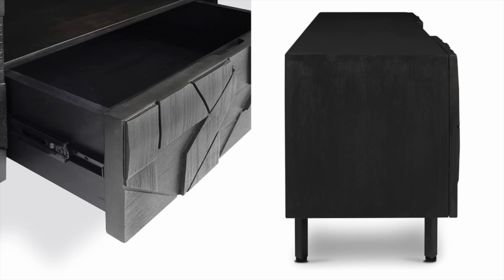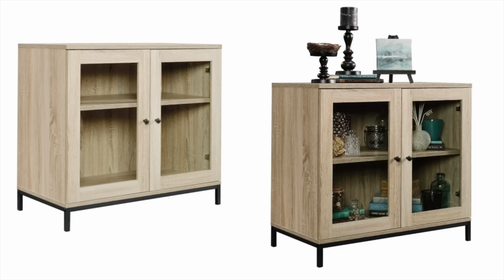The next item actually comes in at $124. So this is definitely a really affordable option for a TV console. Now I think it would be great to get two of these, put them side by side. That's kind of the more affordable way to create a console. So you could get two of these, and two of these would actually come in at a little under $250, which is honestly such a steal.